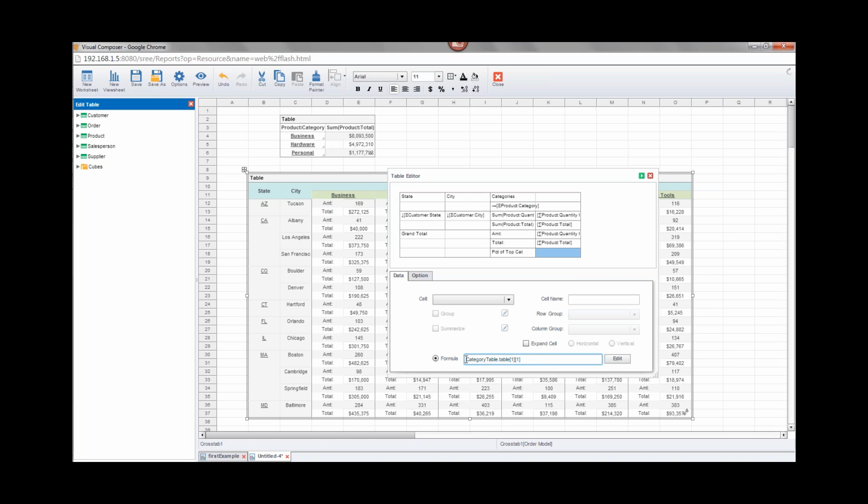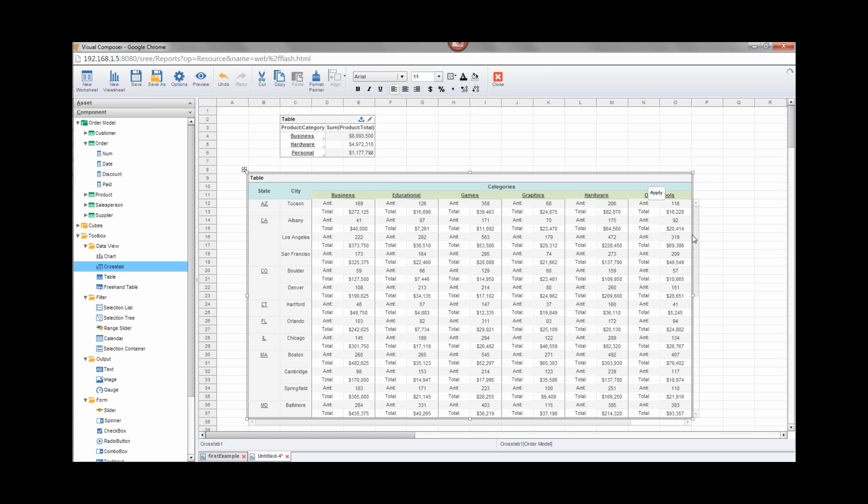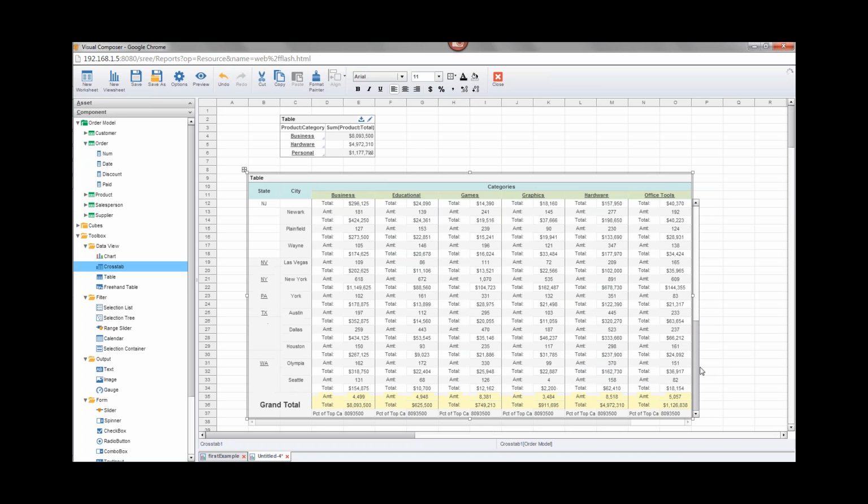So I think I've got it right here, but we'll find out in just a moment. If I get the indexing wrong, I'll just change it. What this is saying is look into the category table, look into the data in there, and get me the value from the second row, second column. There are other ways to index into a table, but for this example, I'll just leave it like this, keep it simple, press apply, and let me see what I got down at the bottom.